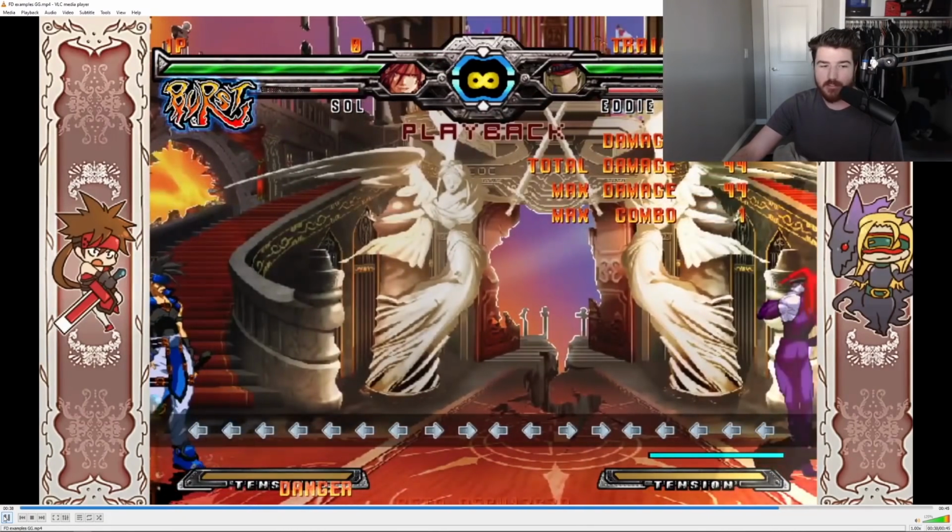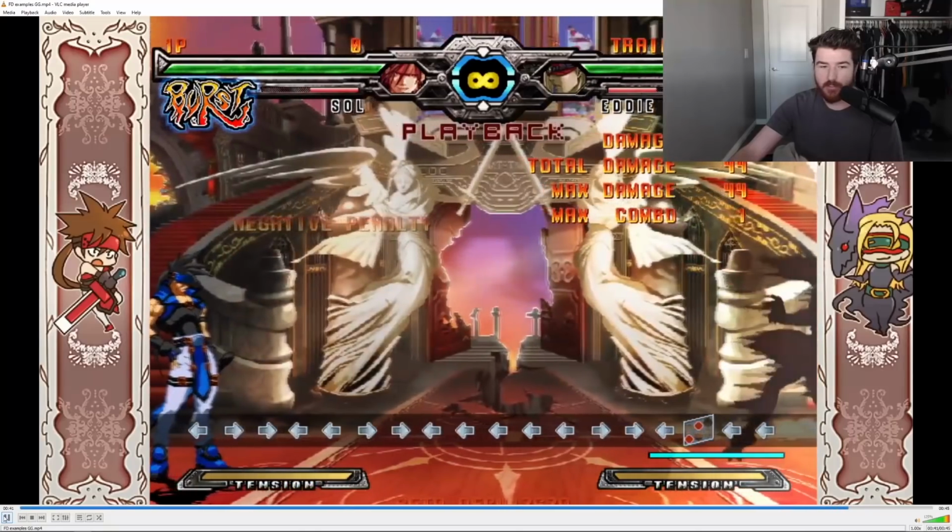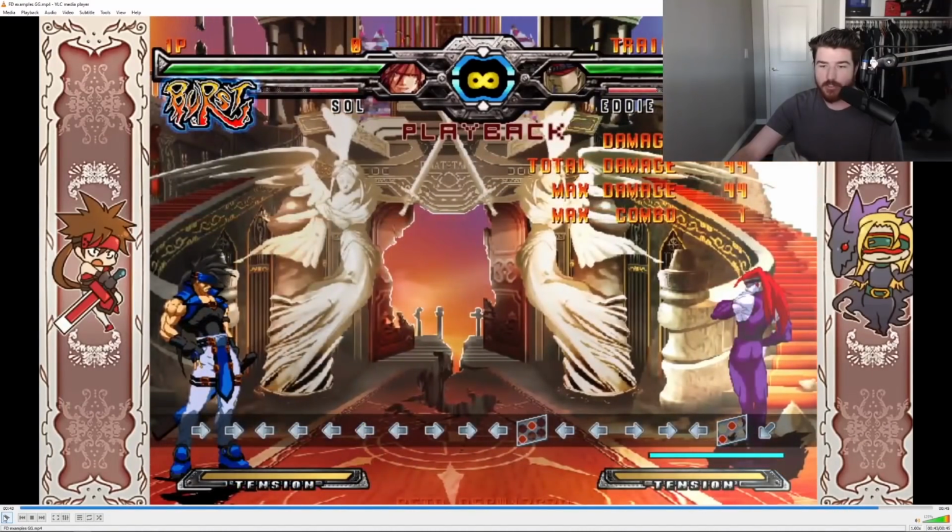Now look what happens when I use FD. See that? Easy peasy. Just run up and FD. Dealing with projectiles, dealing with pressure, it's like a bajillion times better. This is how you run up throw.